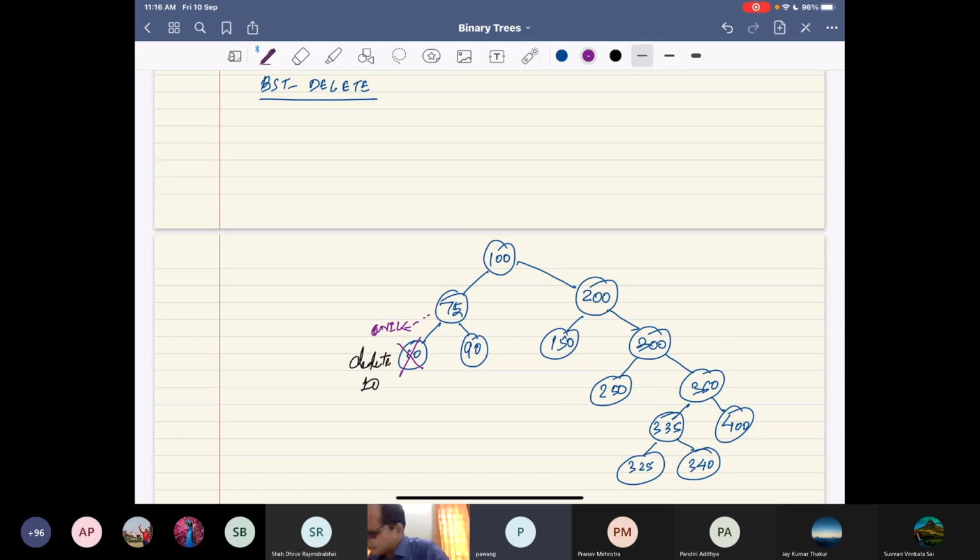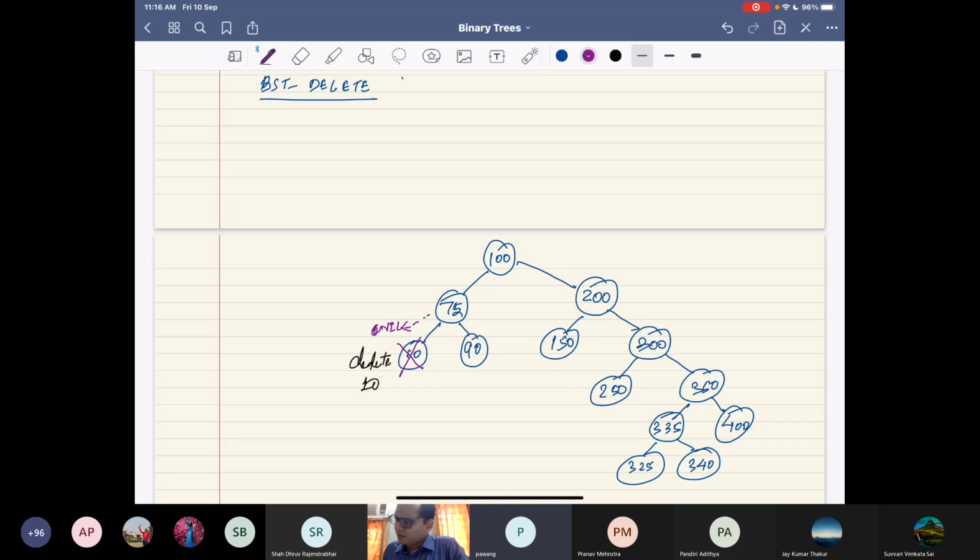Similarly, suppose you want to delete 400. You can just delete 400, and you can say the right child of 350 is null. So what is so special about the 10 and 400 cases? They are leaf nodes.